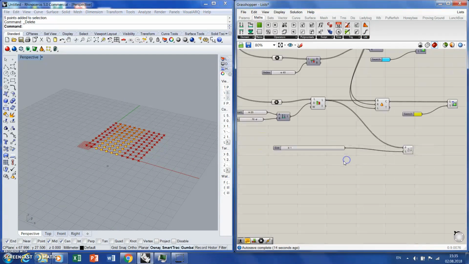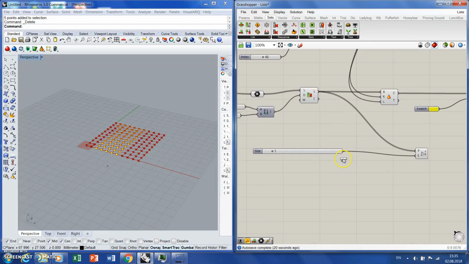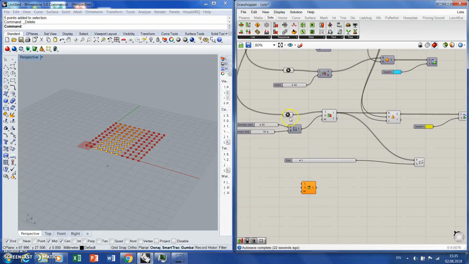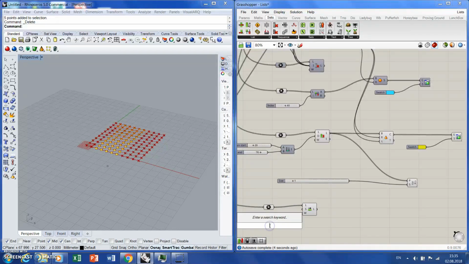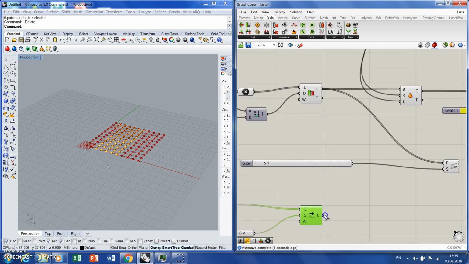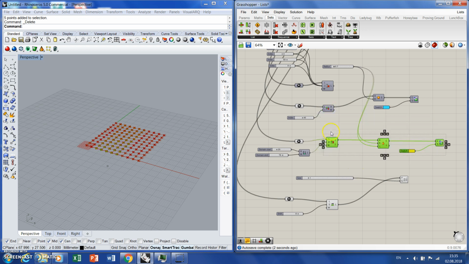Next component you will see now is called ShiftList. It's here and it does pretty much what you think it does. Now these components are named the way that you can easily guess what they do. We'll introduce some sort of number here, plug it in here, and get here. Okay, good. Let's stop seeing that.